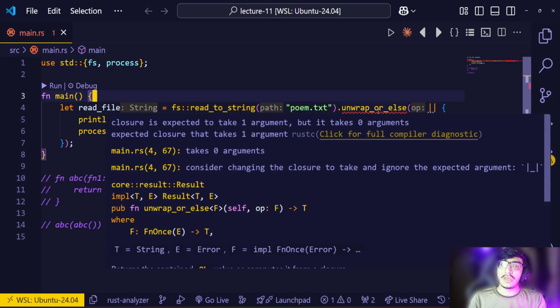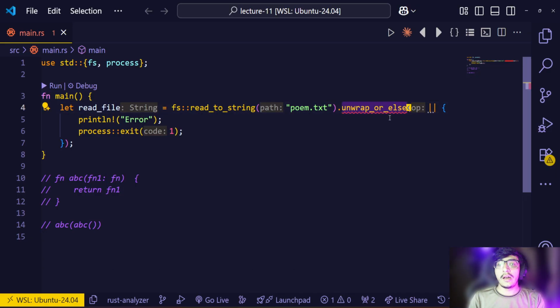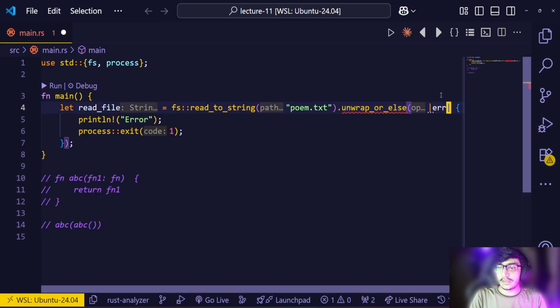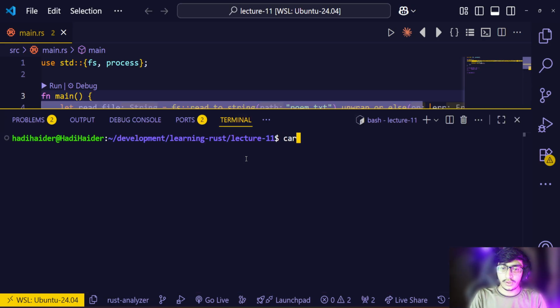However, this choice will only be applicable to some of the functions. So right now, unwrap_or_else does not support this feature. There is a requirement that you have to pass an argument. So we have passed an argument. Now it's perfectly fine. If we want to run the program, I'll go cargo run.